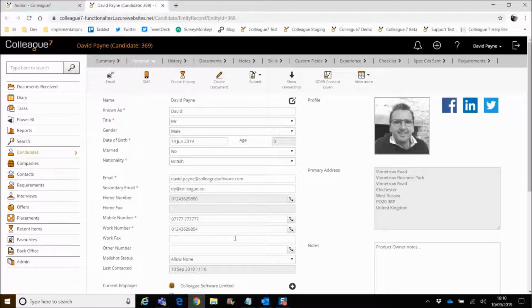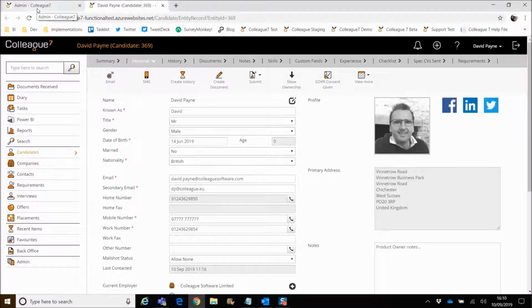There's other functionality that goes with that as well, basically prompting the history form to appear and the history type set to telephone so that you can type the nature of the telephone conversation straight away. But I'll go through the setup of how you put this in place as part of this video.